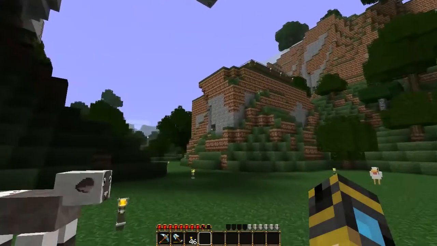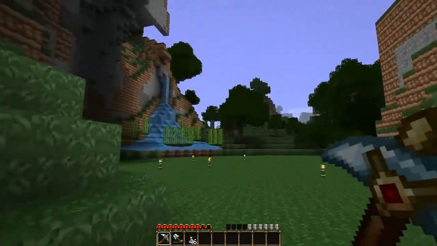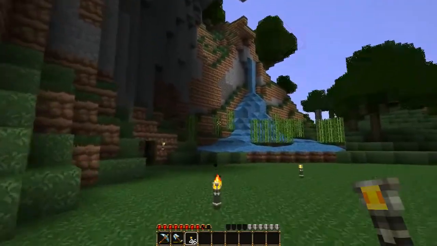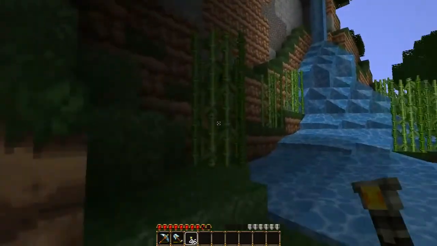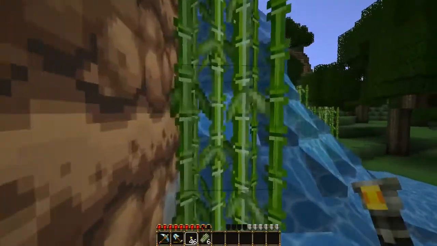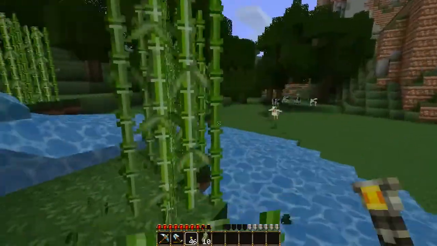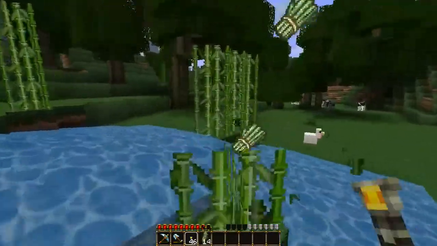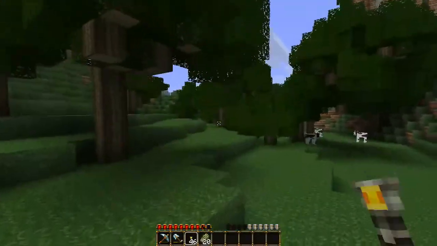Okay, let's see, I think I need to get another pick, because this one's just about dead. I need to harvest my reed, because I need bookshelves. And I may have to make a little farm out of that. I'm gonna have to fix this waterfall. It looks nice, but it looks a little off at the same time.